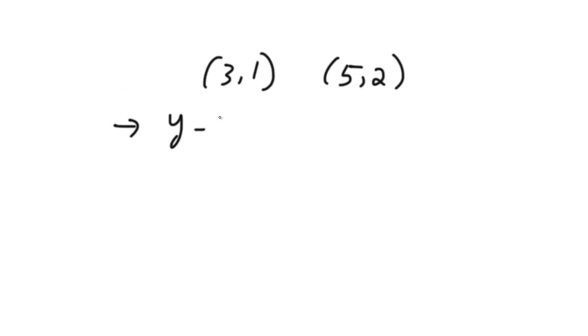Alright, let's say we want to write down the equation of the line in point-slope form given 2 points. Let's say the 2 points are (3, 1) and (5, 2). Okay, so we're going to have to use the point-slope form, which is y minus y1 equals m times x minus x1. Well, first off we have to find the slope, the m. So let's do it on the side here.